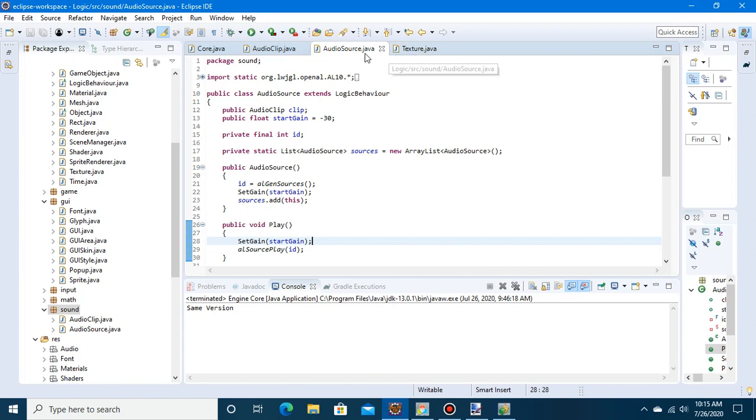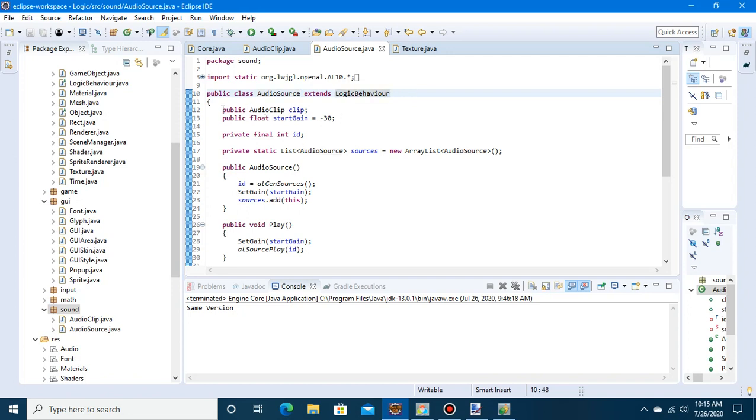Okay, so with audio source, once again, if you're here just to learn about audio and lightweight Java game library theory, then you are not going to extend logic behavior. This is only for people that are doing the engine.